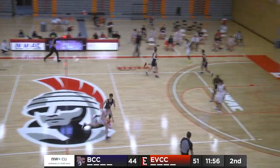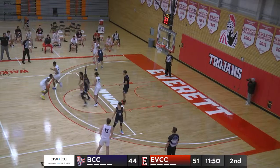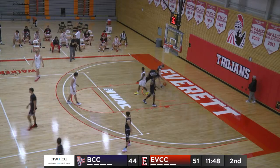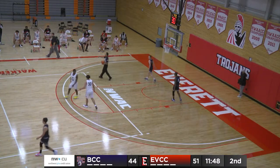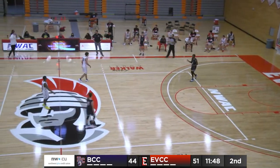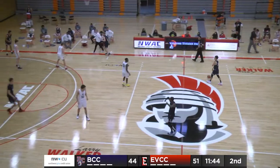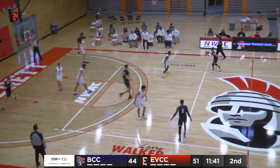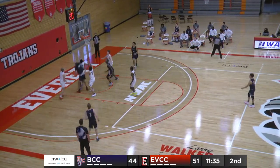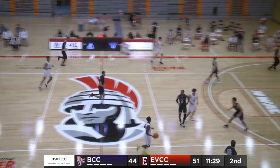Inbound goes to Cam Milliken, faced off against Z. Gives up to Redford. Redford losing a handle again. And we get a travel called on Dilworth. Going to be Bellevue basketball. Z to bring it across. It's up to Baker. Baker's shot. No good. Rebound Redford. Gives it to Dilworth. He'll take it across.